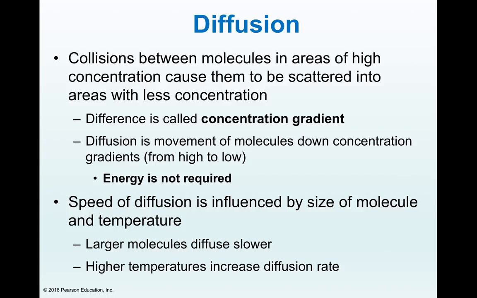The second factor that affects diffusion is temperature. As the temperature increases, the Brownian movement, which is the driving force for diffusion, increases, so molecules are going to hit each other at a more rapid speed, and therefore the diffusion process also speeds up. So an increase in temperature and also a decrease in molecular mass both increase the diffusion, and if you have lower temperature and larger molecules, both those conditions decrease the rate of diffusion.